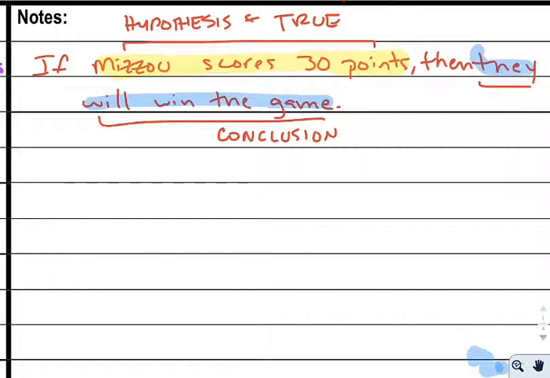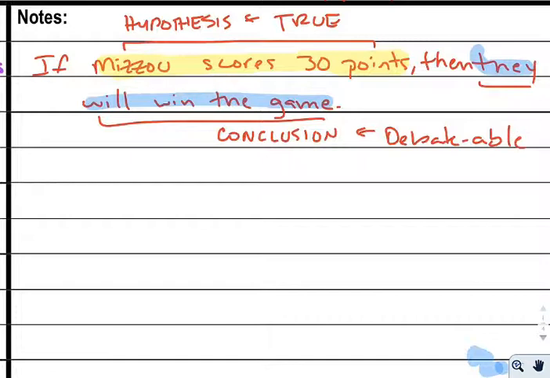But when you're evaluating statements for true or false, or trying to examine logic, you have to let go of all those other things. You have to only look at what's in front of you. So we have to assume Mizzou scoring 30 points, and if they do, then we can debate whether or not they're going to win the game. The part about them winning the game, that's when you can bring in the other parts. We can bring in what we know about football and averages and how many points Central Florida can score. That's the part, but it's only when we're debating the conclusion. So this is the debatable part.